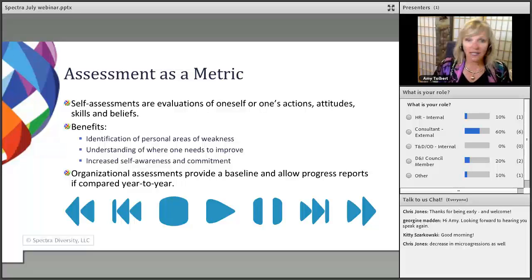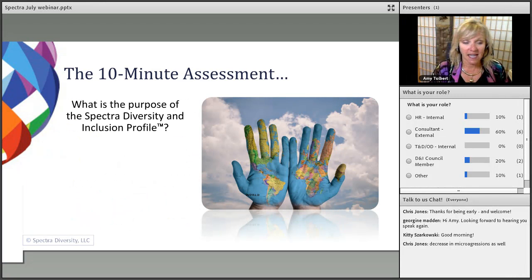But self-assessments are really a way for us to think about one's own actions, feelings, beliefs, attitudes, and then have them bring that into a training environment to pull that apart and look at what they want to change. Remember, individuals don't change because of a mandate. They're not going to change because a measure has been added. They're going to change because they see a benefit that is presented to them in a palatable way that they personally can benefit as well as the organization. And that's where a tool like this can really come in handy. You could think about organizationally too, or in this case, using the individual and organization dual purpose profile that we're going to share with you as a baseline.